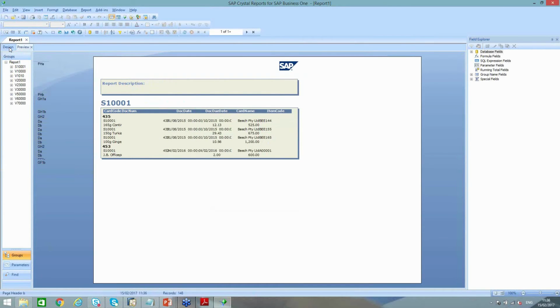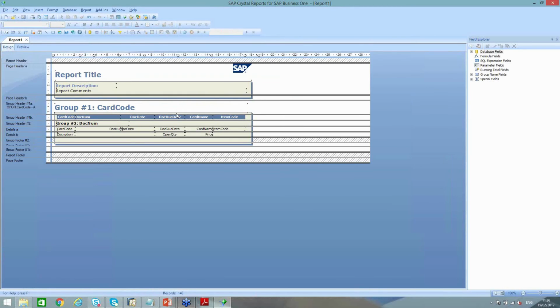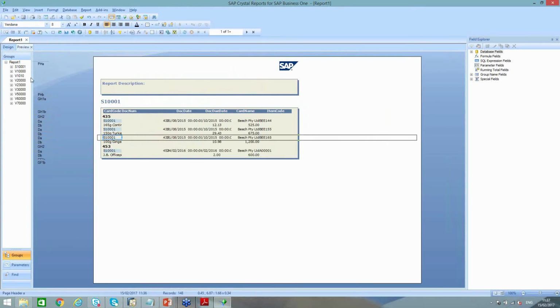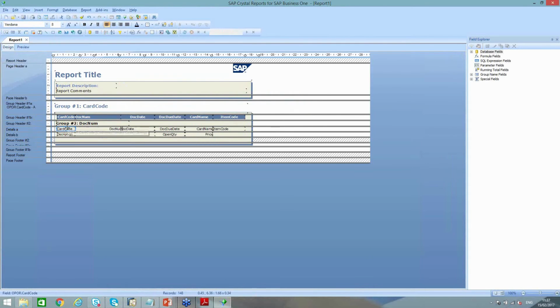And then I should really go into the design view and then try and do some adjustments. I can make the supplier code a little smaller. The document number is probably okay. I can probably also remove, so if you look at the data, we've got the supplier code up here, but then we also got it repeating on lines, and we don't really need that. So I can get rid of that information on the detail level. So I'm going to get rid of supplier code from there. I'm going to get rid of supplier name from there.